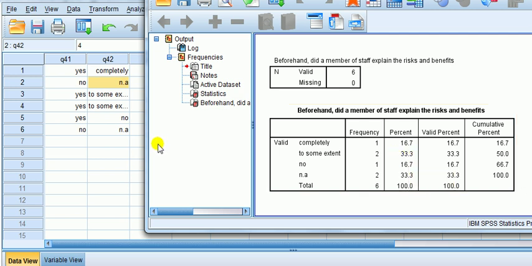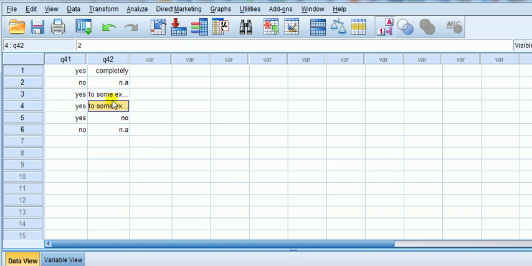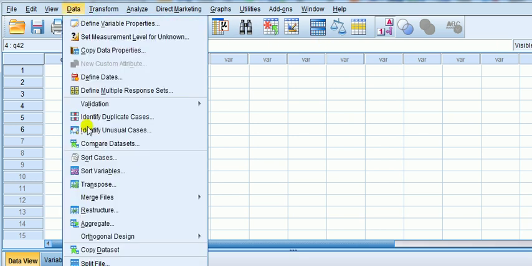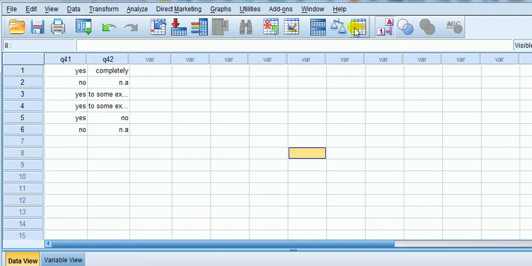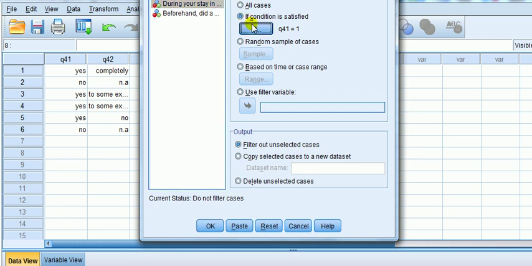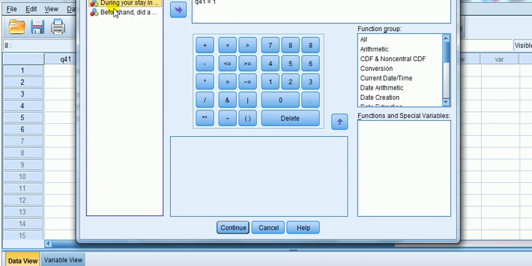But suppose you want to make the sentence of the type, out of the people who had an operation, in other words, out of the people who answered yes to 41, blah blah blah. Then what you want to do is change this by filtering out only the people who said yes. How do you do that? You go to select cases, so you've got to go to data and select cases down here, or quicker to use this icon right here on the toolbar, select cases. Okay, and we'll click if, and then question 41, take that over, equals one.